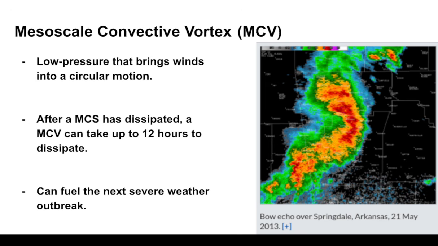Like multiple times this year, an MCV can fuel the next severe weather outbreak. There were a few times this year already that an MCV has allowed several tornadoes to happen in Illinois and into southern Wisconsin as well. Just a few weeks ago, an MCV dropped about 8 tornadoes in Illinois in the afternoon and evening time frame. So an MCV usually has enough wind shear and enough gradients in place to get a smaller corridor of significant severe weather, including tornadoes, in the afternoon and evening hours.